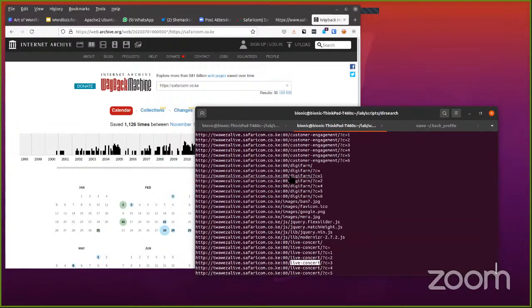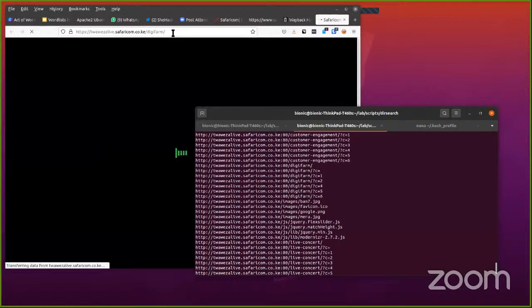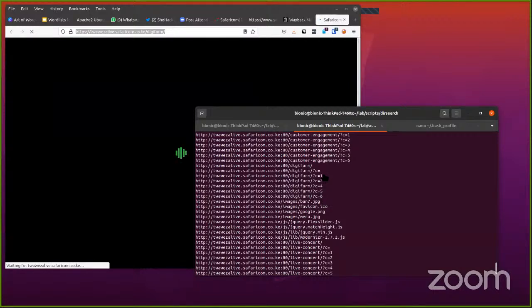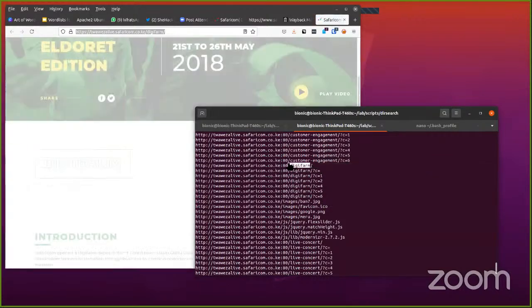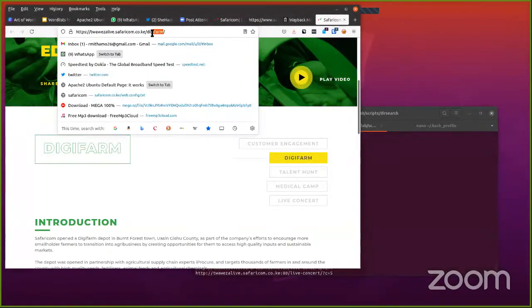Digifarm is a Safaricom service. Let me just load it. I don't know if it's going to load, but there's a Safaricom service called Digifarm. So all this stuff we didn't get using a common word list. If you go to SecLists, in most cases, you won't find some of these words. As you can see, Digifarm is here. So this word, you add it to your word list, and you're probably going to find the same word somewhere else in another subdomain that's not Toweza. Probably there's another subdomain called FTTH. Maybe there's something like Digifarm that will resolve there.